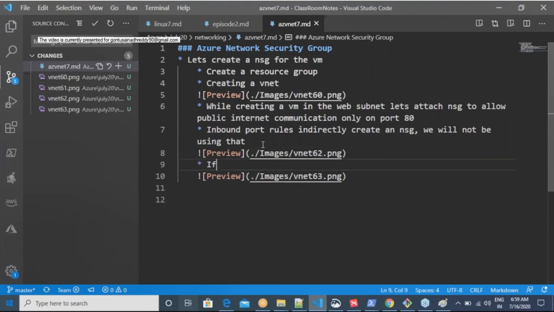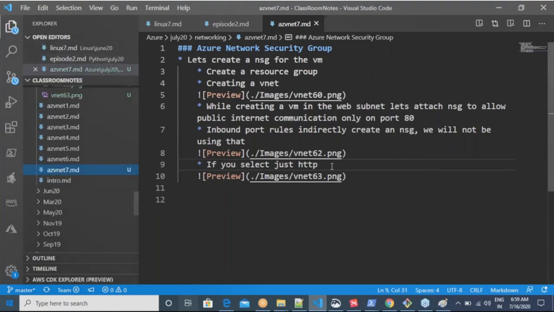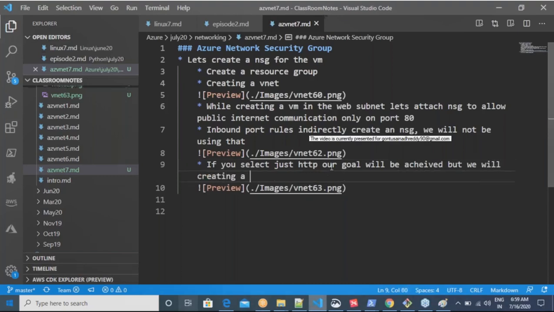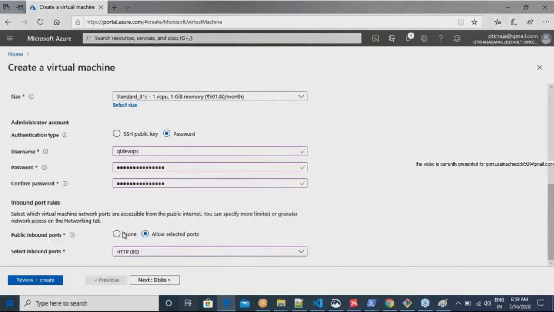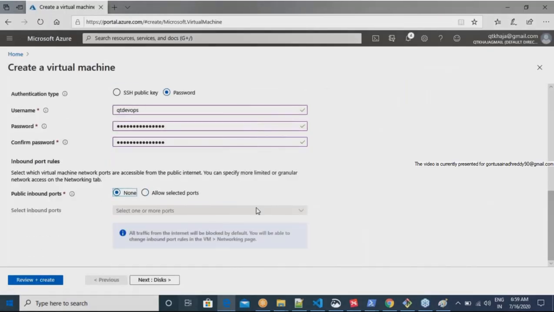Okay. If you select just HTTP, okay, our goal will be achieved. But we will be creating an NSG. Okay. Am I clear on this, sir? We will not be using this. You can do this, but the whole idea is I don't want to do that. So I'll basically select it as none.